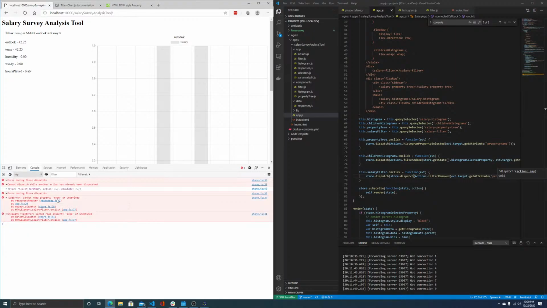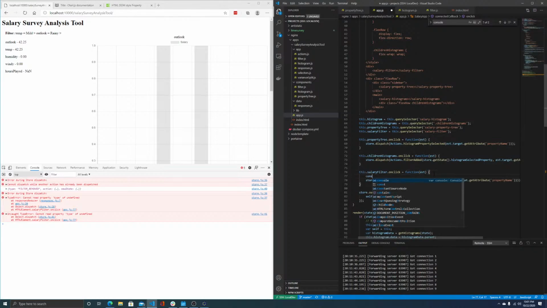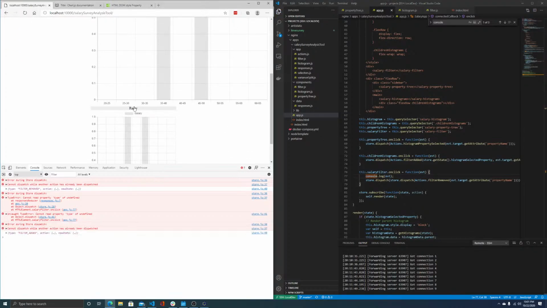Cannot read property type of undefined. That's strange, because it's only happening on this one. This is the only one we've seen so far where it gets kludgy.